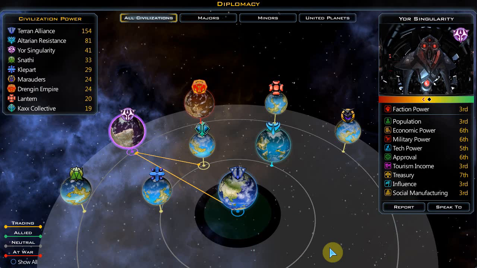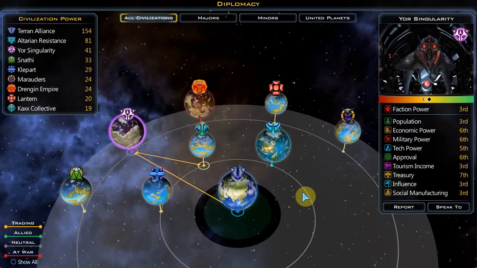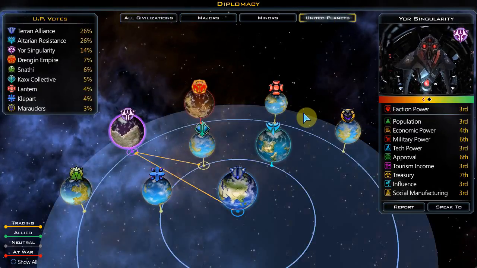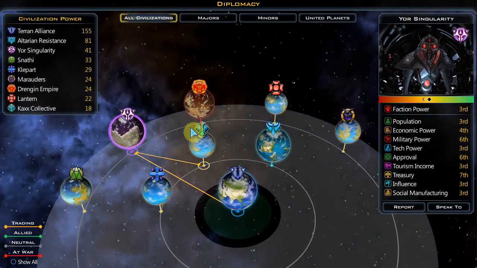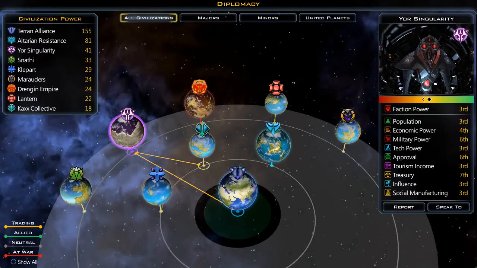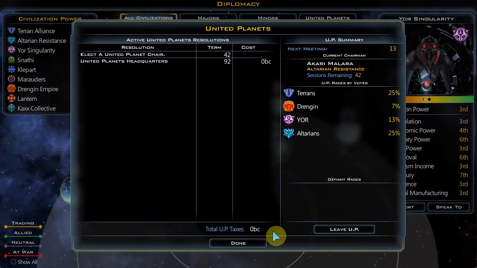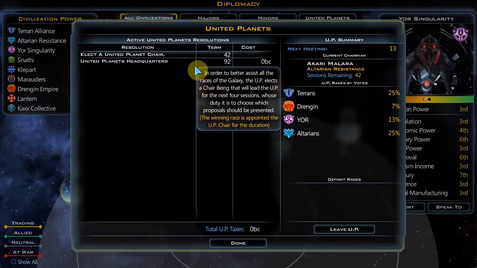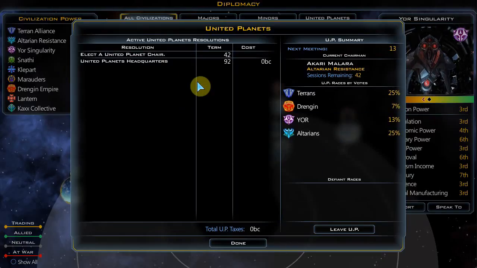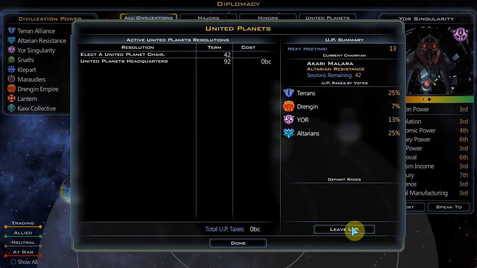So I have now a ton of resources. Of technologies, that's the word. United Planets, hooray! I have 25% of the votes. I can leave the United Planets.